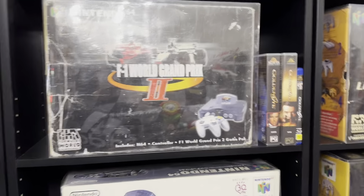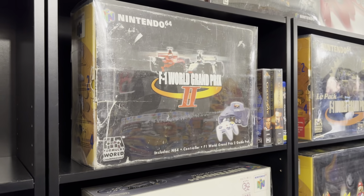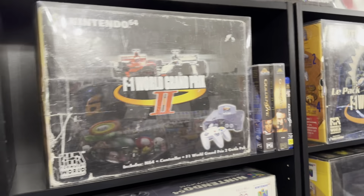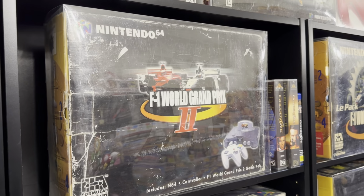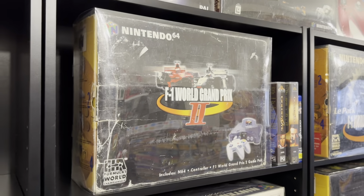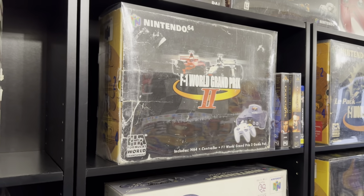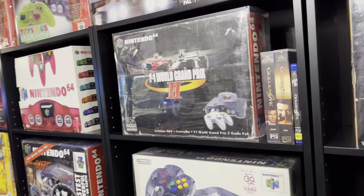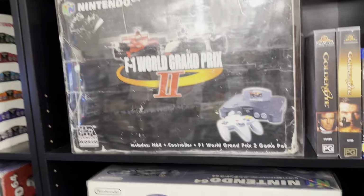Coming a bit lower, this one's really rare. It's not rare to collect in terms of expensive, and it's a bit rough, but in saying that, this console here, I think only 500 of these were made, or 250 of these were made, not many, either from the UK or Greece, not 100% sure, really hard to find this one. So if you're not a massive hardcore collector, you probably couldn't charge too much to somebody who's just collecting N64 for fun, but the hardcore collectors, you could probably chase a bit more for this because it's quite rare.